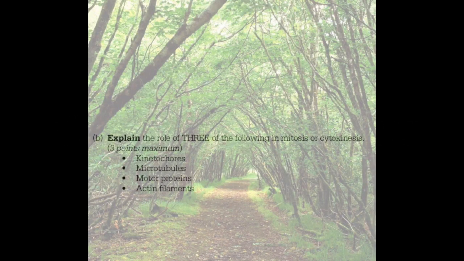Hey, Miss Cytosine here. Feel free to pause the video and answer this question on your own. Okay, even though it says 3, I will be walking through all 4. Okay, so kinetochores. The location is the centromeres of condensed chromosomes, and their role is that they hold the microtubule attachment sites, and without them, chromosome positioning and movement would not be possible. Microtubules are 100% necessary, and their role is that they find the axis of division and cytokinesis. Also, their location is in the spindle apparatus.